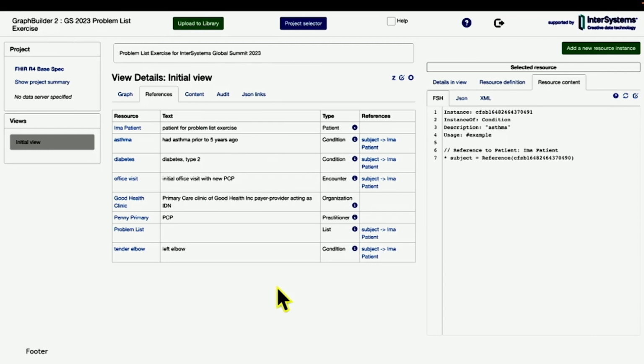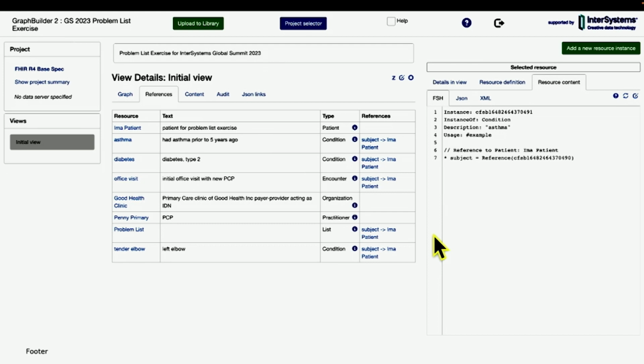And in the right-hand column, see the references, meaning that these are other FHIR resources referenced by a resource. Those references are the arrows on the graph. The Graph Builder app only allows one patient per scenario, so it assumes that the patient resource is the subject of all condition and encounter resources, and you see that's already been filled in the references column.